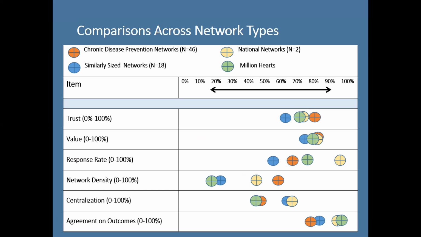What you'll see on network density, this is where you'll see that Million Hearts fell really on the lower scale, but not that different from other similarly sized networks. Density has so much to do with how many partners are in the network, so that makes a lot of sense. The only thing that makes the comparison really interesting is that if you look at the national networks, the yellow node on that line, you'll see that their density was actually much higher, and they are similarly sized, and they have actually a lot more interaction.